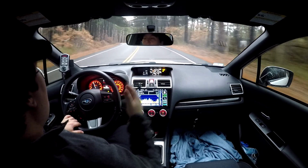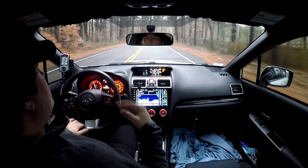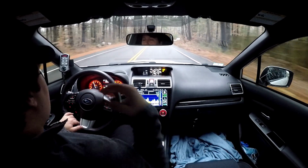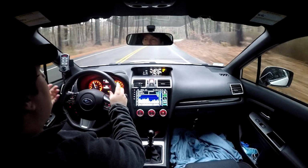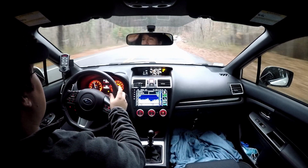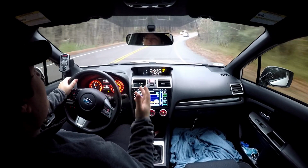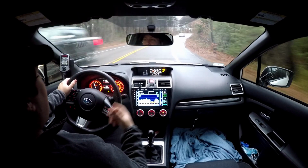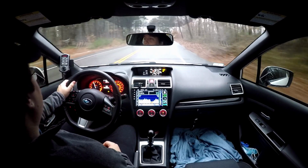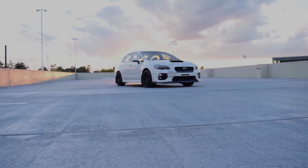The thing that I hate the utmost about this car, and we're not talking just WRX, we're talking Protuned WRX on the peak of a very large next step on this car, which is internals probably, or flex fuel, or whatever you want to say. So this is probably the higher end of the comfort level of a lot of you guys that are modifying these cars. So what do I hate the most? Well, I'm going to show you guys an intro of exactly what I'm driving if you're not familiar. So let's roll that intro right now.